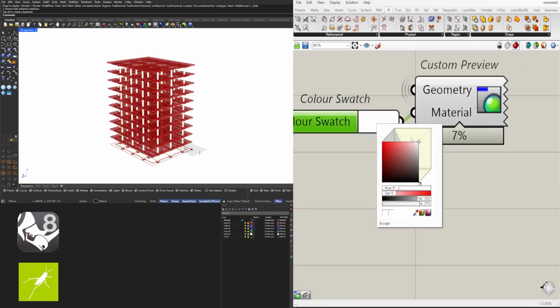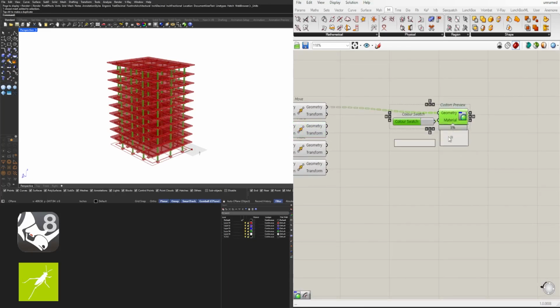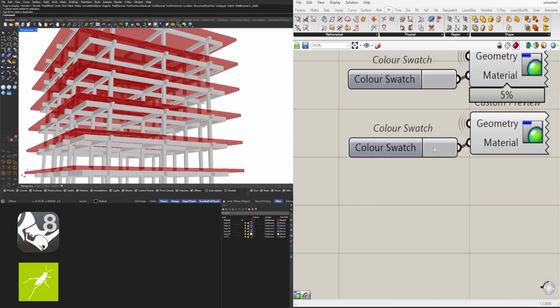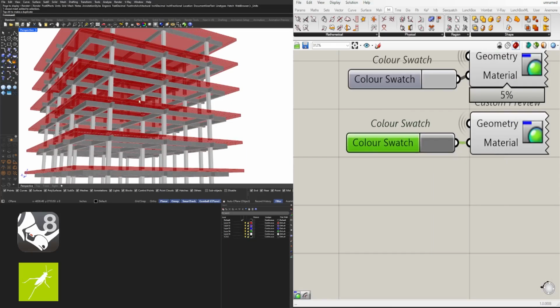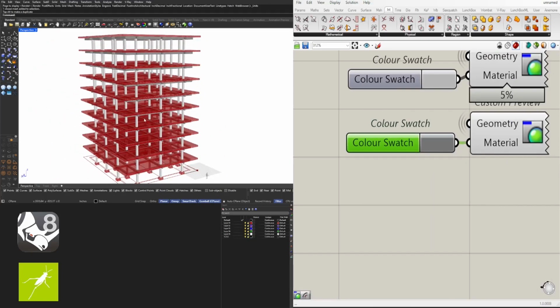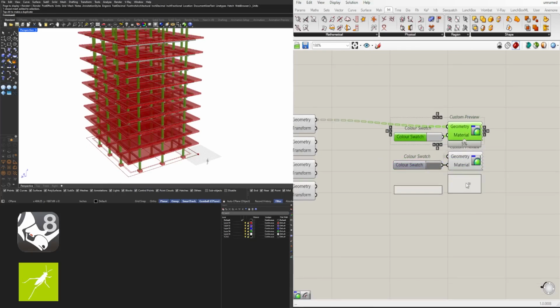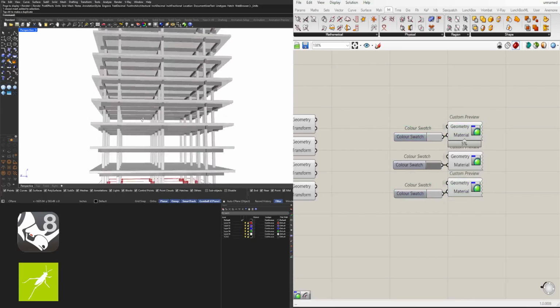So starting here, I like to use lighter gray to start. And let's add the beams, which sometimes I like to make them a little bit darker so you can see the contrast. And then the floor slab. So we'll copy this again. And then we'll get a bit of contrast there as well.